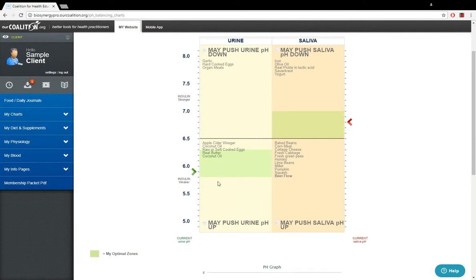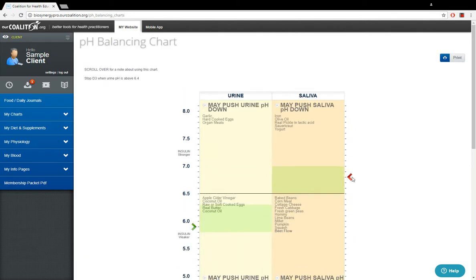See the bottom left? See the green area for me, that little green arrow? That will move as I add more data. But we want to keep it within this range. It's okay. And over here, on the red, we need to be in this range over here. That's okay. Okay, we start drifting. Well, then we can get some ideas and things that can push us back. But this is a good gauge to say whether our body at the core deep level is maintaining some sort of homeostasis.